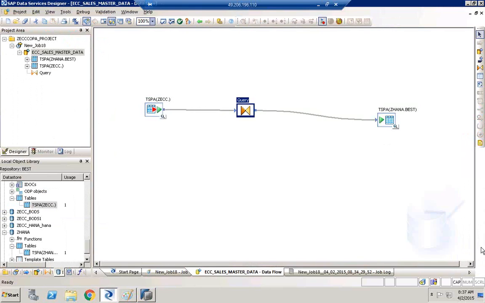So in HANA, whenever you have a data type mismatch, this is the alternative way to import tables directly to HANA. You can import tables to HANA using selective import of metadata, or directly you can create a table using a template table. But here we are not using template tables. We're directly importing the table to HANA, physical table.